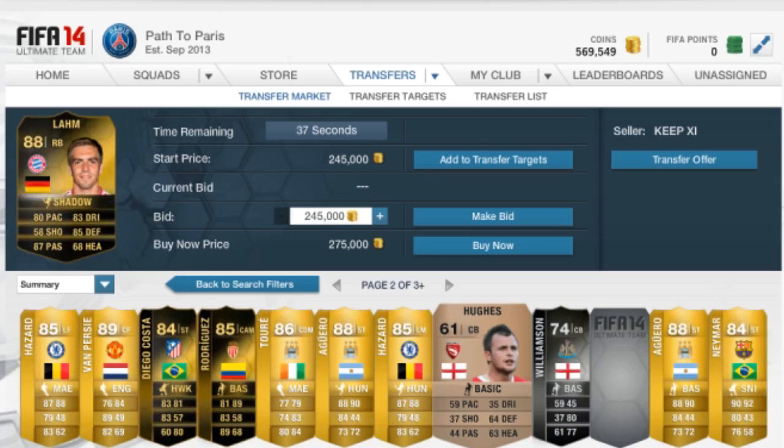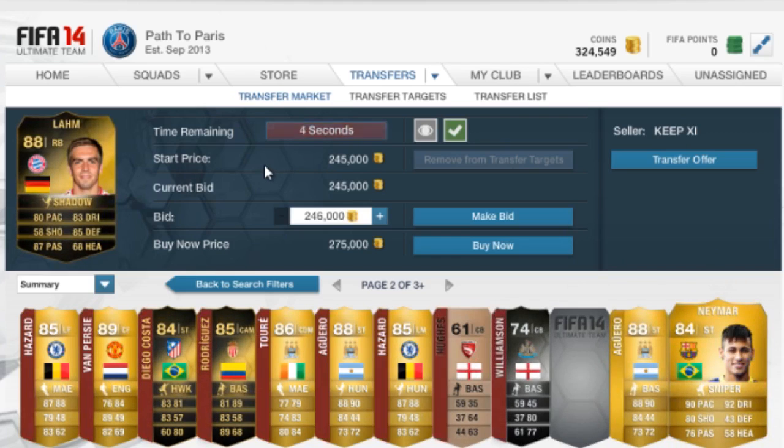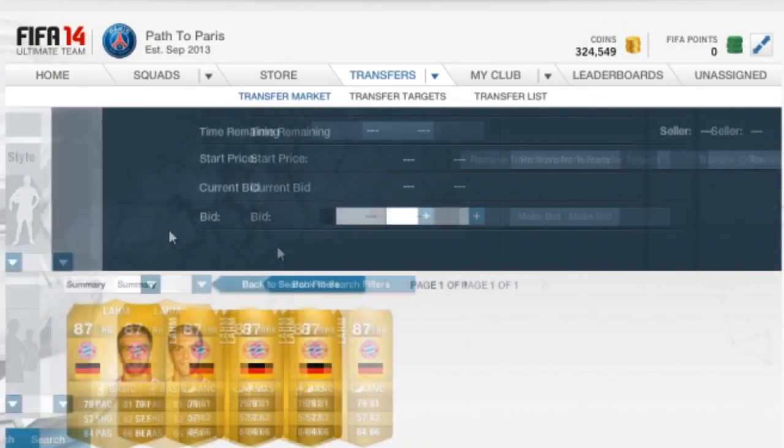So I quickly come across a llama here, and now what I would usually do is go off and actually check the price of this player. However, I'm not going to do that this time because I already know how much they sell for, so I'm happy to put a bid down. No one's bid on it. I was quite lucky to find this one because it had about 40 seconds left on it, and I bought it straight away for 245,000.